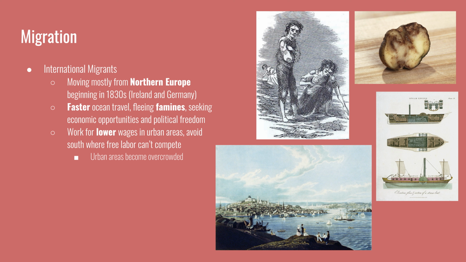Aside from the push factors that are driving immigration, the methods of travel are getting faster with improvements to the steamboat. The large number of migrants created crowded environments in cities that are dirtier and had more crime. These negative aspects fuel a nativist and anti-immigrant sentiment that we'll talk about in a future lecture.